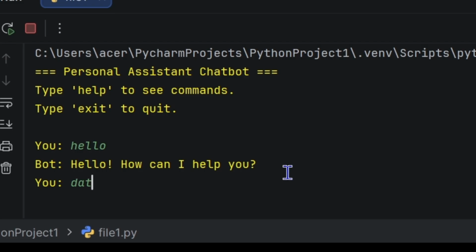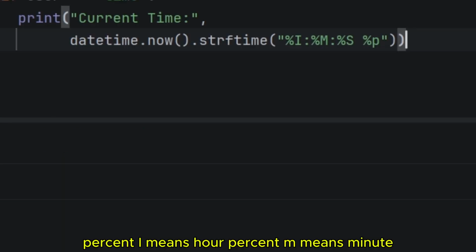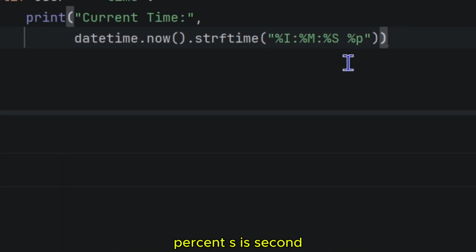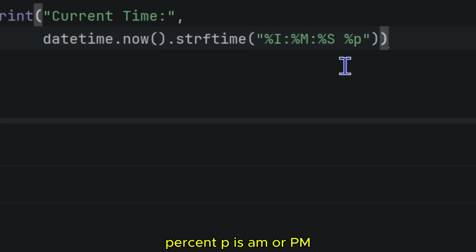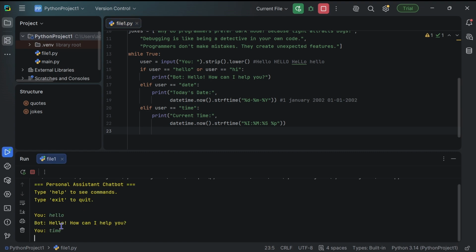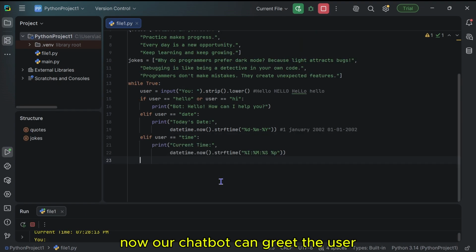Let's run this. %I means hour, %M means minute, %S is second, %p is am or pm. Let's run this. Now our chatbot can greet the user, tell today's time, tell today's date, tell current time.